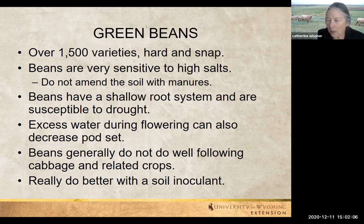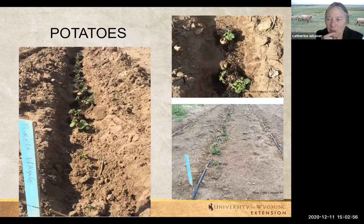When you buy your seed, I would encourage you to go through a seed catalog, and that inoculant is usually sold by seed companies. It's a very fragile product, and it needs to be kept in your refrigerator. When you order it with your green beans, put it in your refrigerator, and then only take it out when you're going to actually start planting your green beans or your peas or whatever you're going to be planting. Peas also need this inoculant. And you don't want to leave it out in the sun. You don't want to leave it in the car or out in the garden, because the heat will kill it. So fragile. You're not going to find it in the grocery stores or hardware stores.